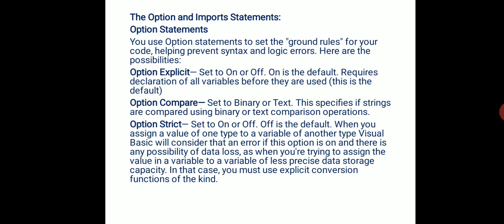So setting the option statements on means you are tightening the compiler's construction process. When you write the code, it will check each sentence for any syntax error, so it will take some time, a few seconds to check, and it will be irritating while coding. So one thing you can do is set all the option statements off, first write the code, then compile the program for any error.